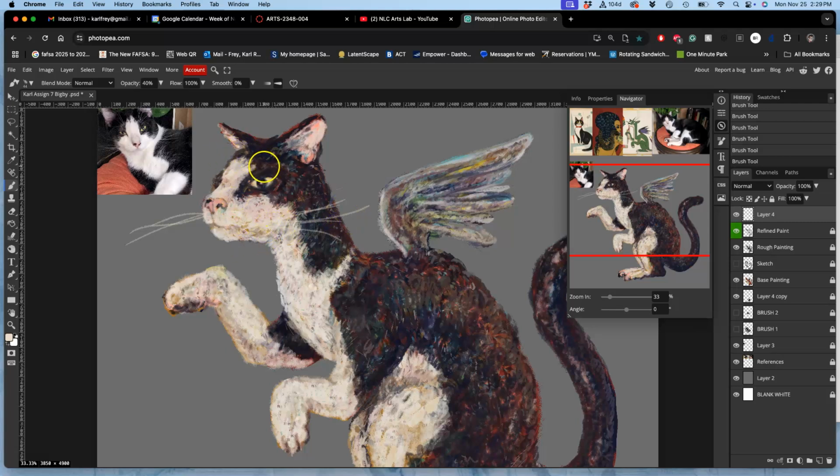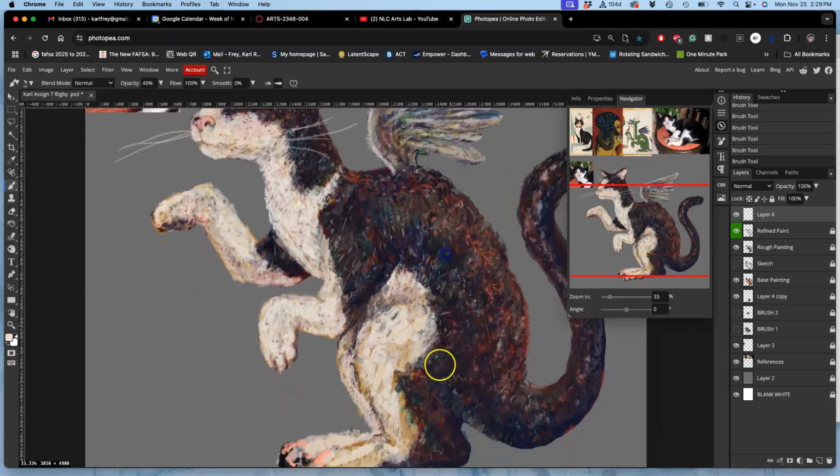And then up here, little brow whiskers. Then maybe just a few of these little stray kind of whisker hairs in the black fur. Kind of breaking it up.